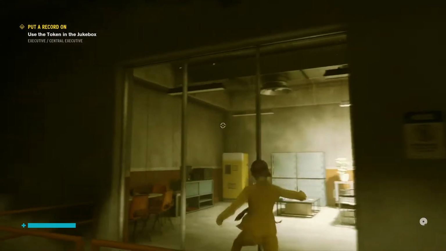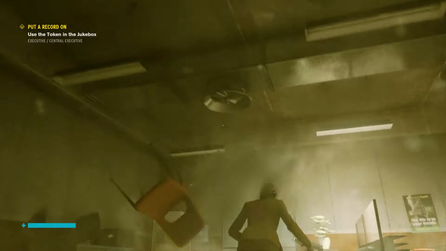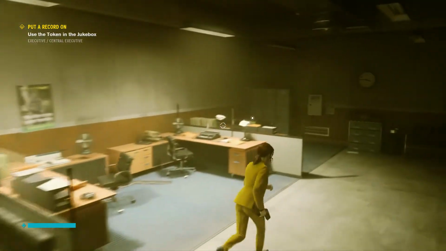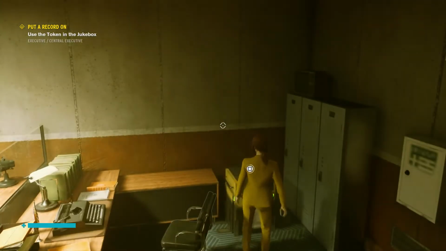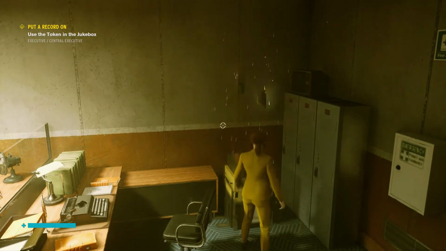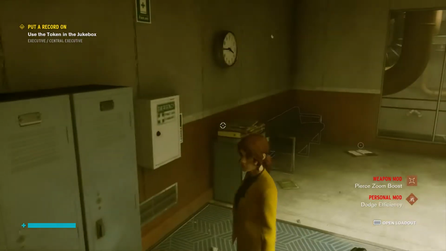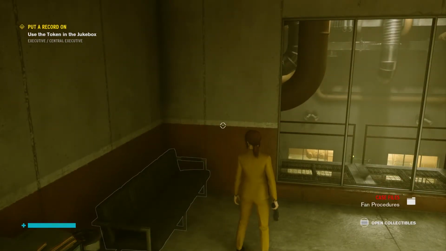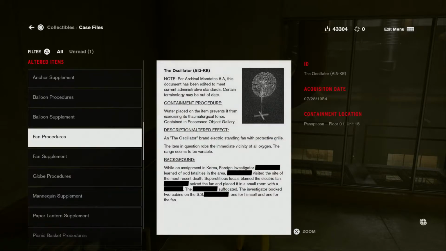I don't think it's possible to get up here without level 5 clearance, but as always, you don't need it. You make your own door. Get some high-level mods, at least. And finally, the procedure document for the fan.